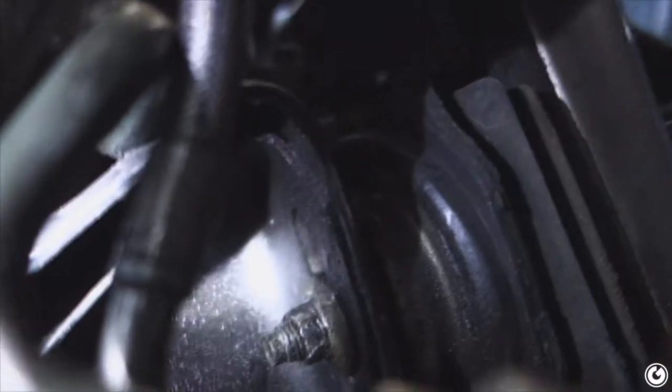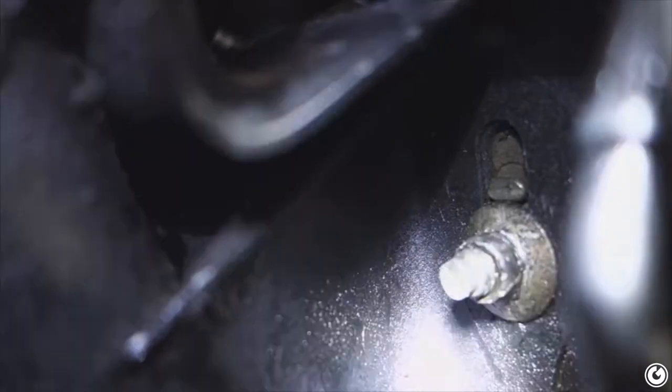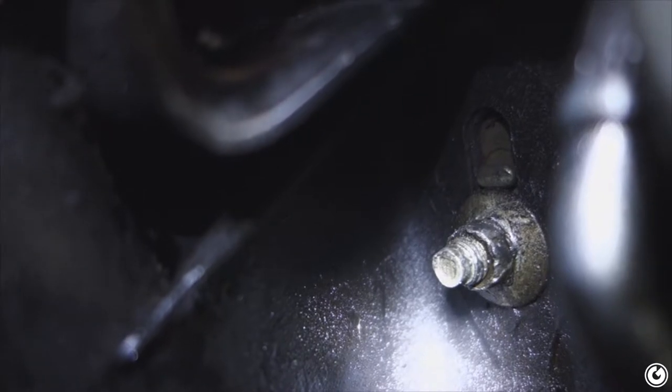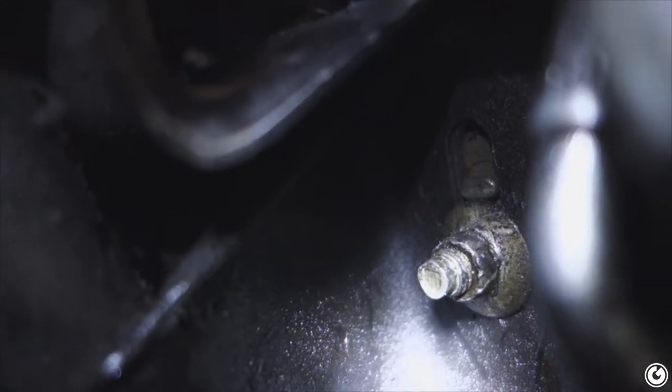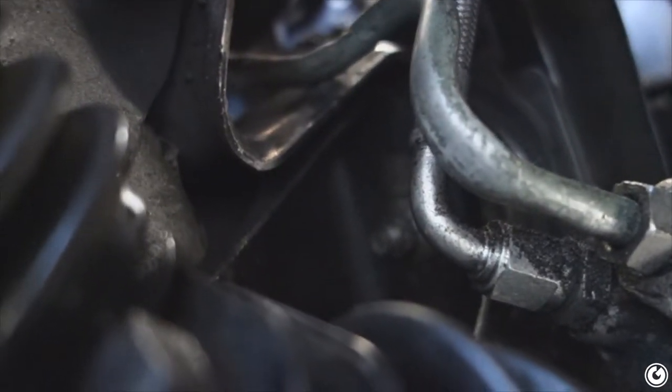Here's where I'm at — here is the bottom one. As you guys can see, it's completely stripped. I've been trying to fight this one to come out but it's been no go. So I'm just going to dremel it off because it's too much of a pain in the ass and I don't want to deal with it anymore — my extractor tools didn't help. It's just way too stripped from the previous owner. We're just going to cut it off and then get back to this install.